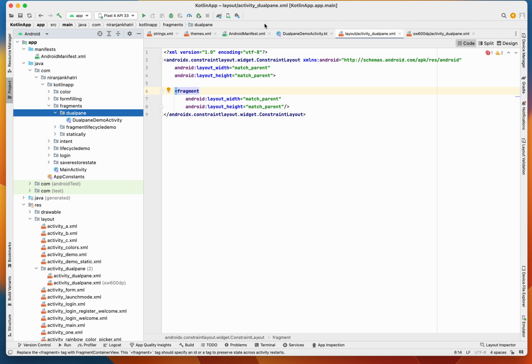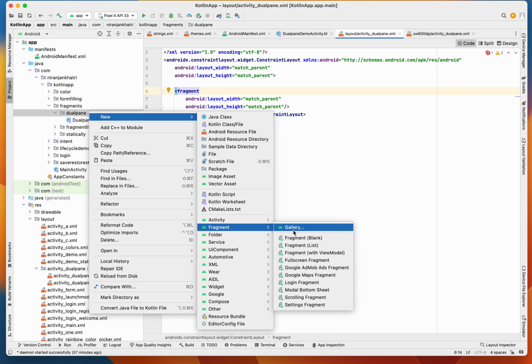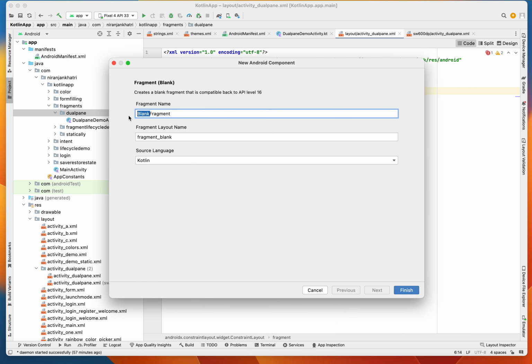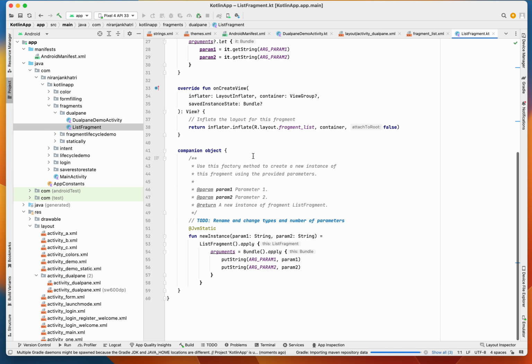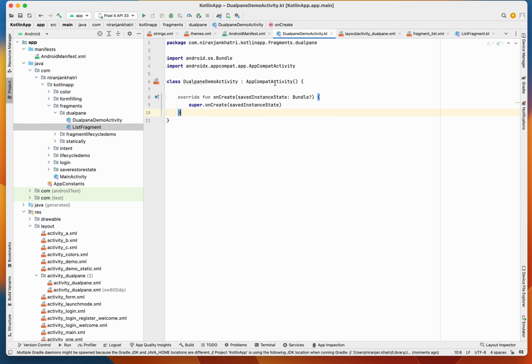First I'm going to create a blank fragment, which is named list fragment. So let me create this list fragment. And voila, we have a list fragment. So we will have this list fragment in the normal screen size.